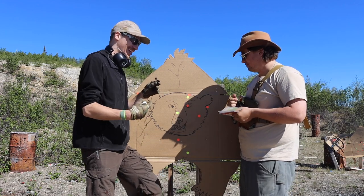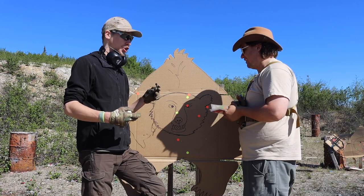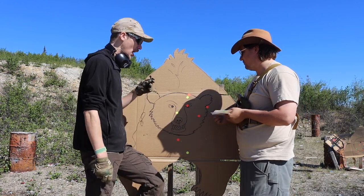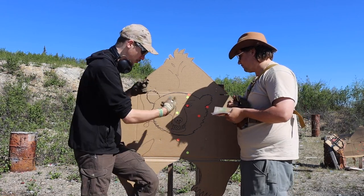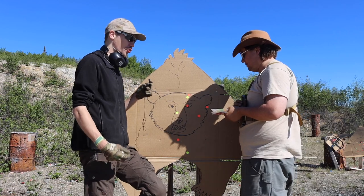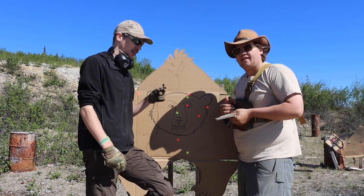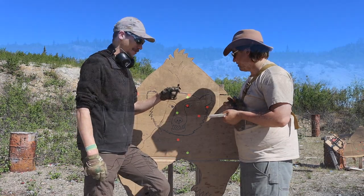This is pretty heavy, and I think the safety is the key thing we both keep coming back to. We're really liking the Desert Eagle — it's just that safety. When you're stress-testing it with something actually running at you, the safety gets in the way a lot. But we're still getting hits and still getting about three shots off pretty consistently between the two of us. Let's do one more run and then get into some deep discussion about it.